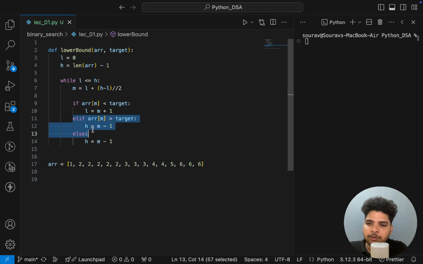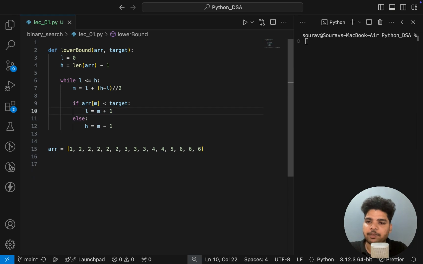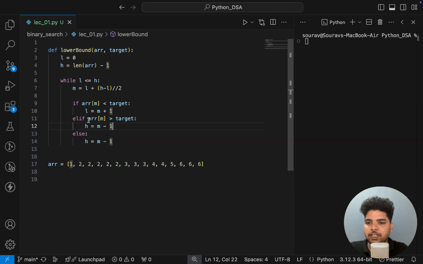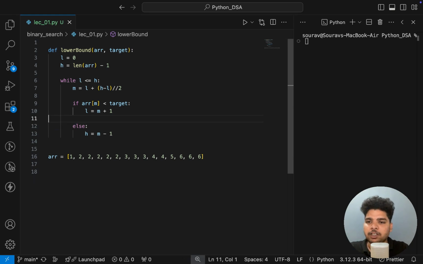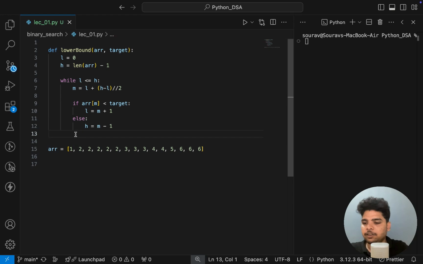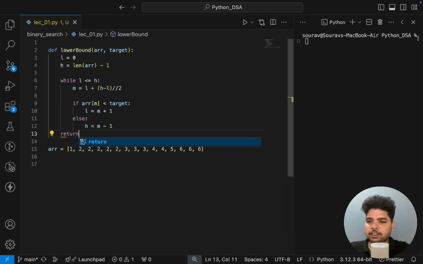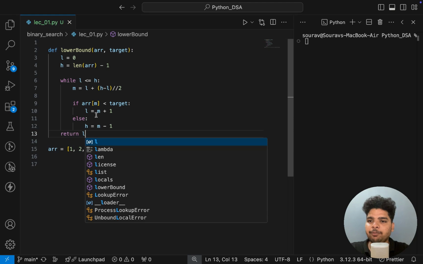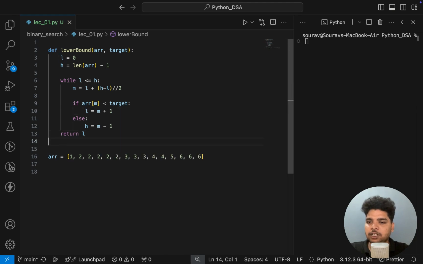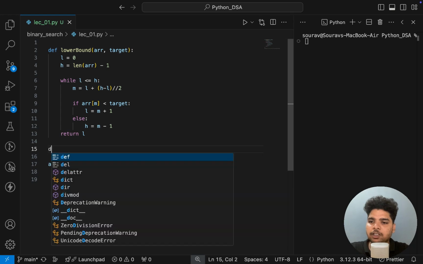Otherwise we can remove this whole thing, because we are doing the same thing here also. Okay, let's remove this, and at last just return this low. So this is how we found lower bound.